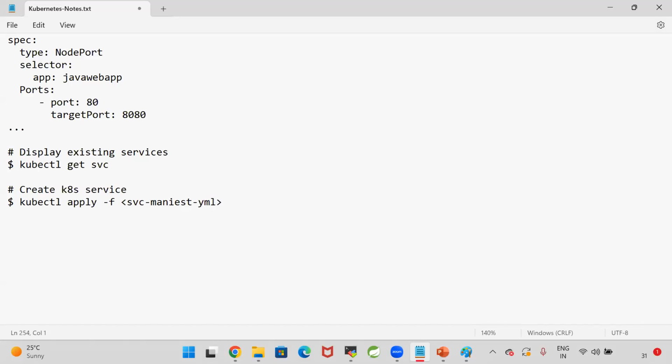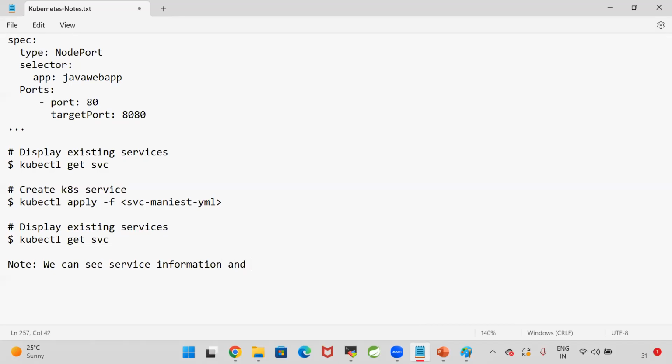That's it. After creating, you can execute this to get the services which are available. So we can see service information and the node port number assigned by Kubernetes.